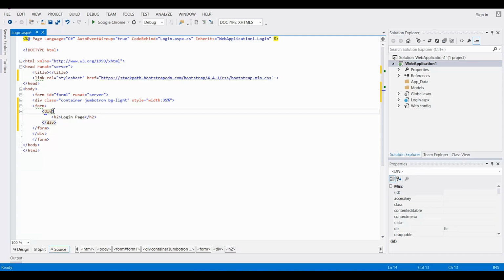Now give some classes for this header tag. Give them background color and the text color as text white.